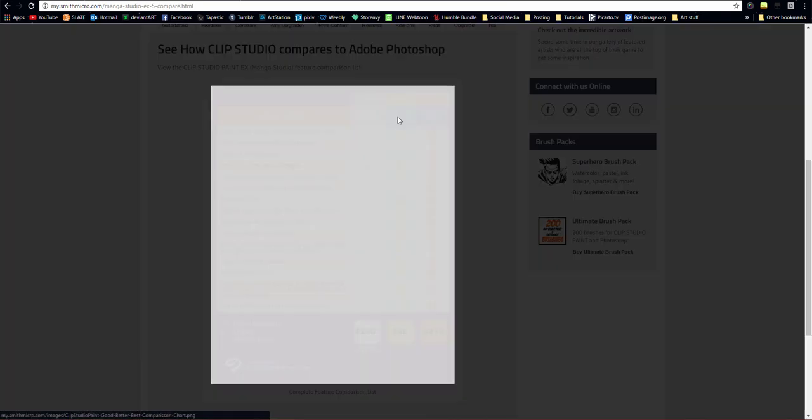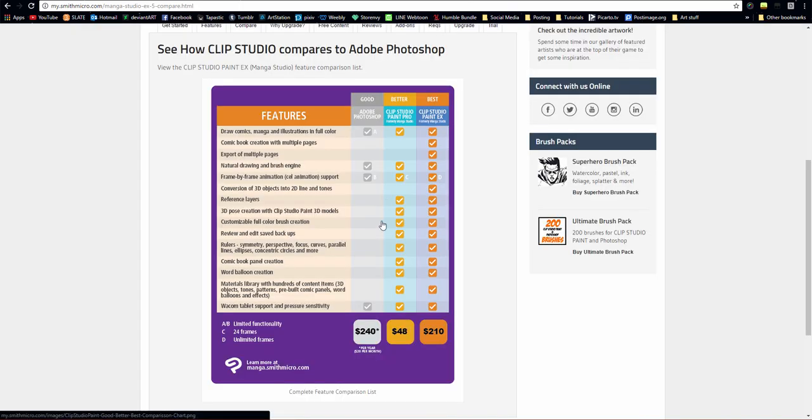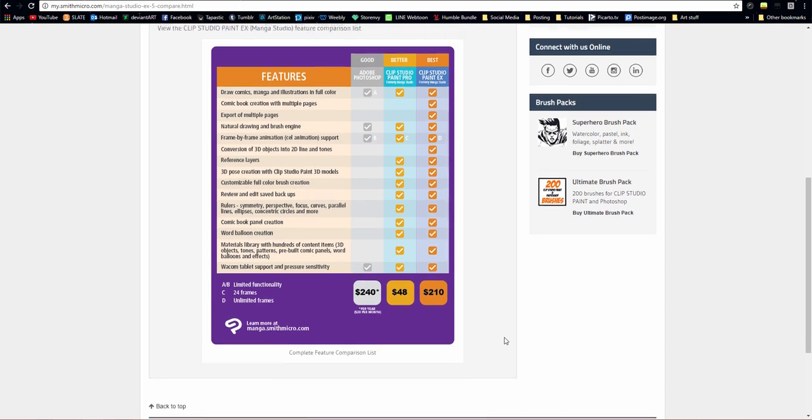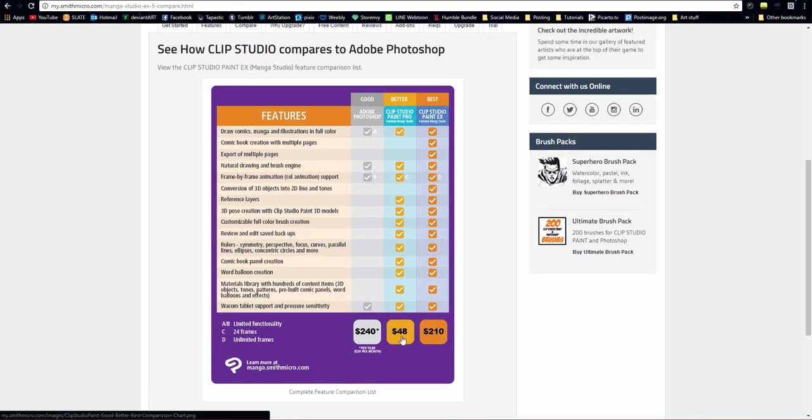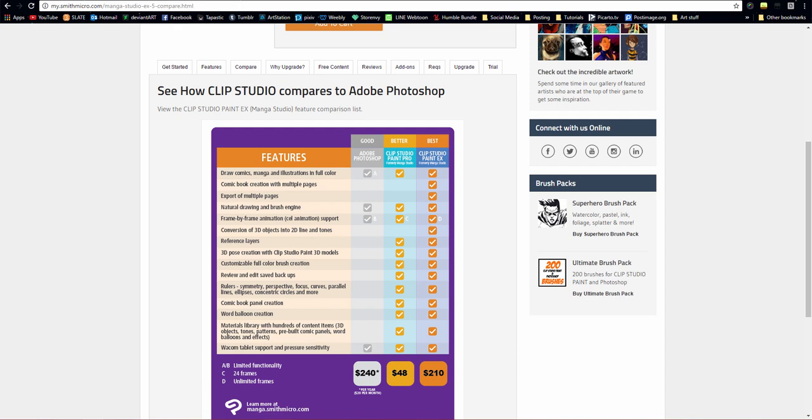From my understanding of it, the only difference between Pro and X is the ability to use multiple pages, which can be extremely helpful, but after using Pro for such a long time, I really don't think it makes that big of a difference. The price difference is also ridiculous, so I mean, it's up to you. But either way, correct me if I'm wrong, but the program itself should be pretty much the same, so I'll get on with the actual interface.